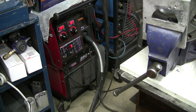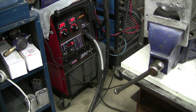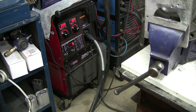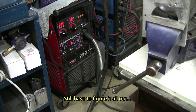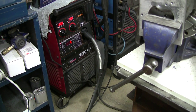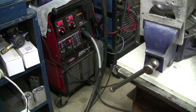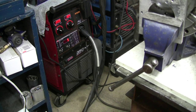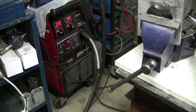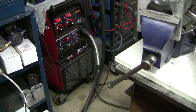It's able to control a spool gun, can weld pulse, and it's got lots of features on it, which I don't use all the time because I'm kind of used to hand features and things like that. But it's a very nice machine. I've had it for, I don't know, 4 or 5 years now, and I wouldn't change it for cheapos. I weld with cheapos, they go fairly good, but they're not as sturdy as this one.